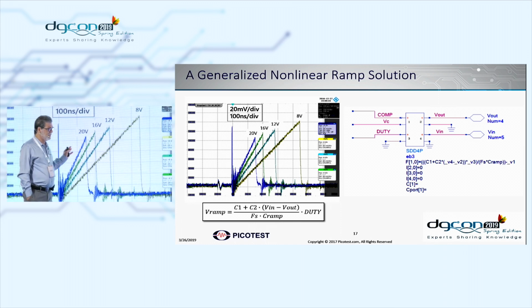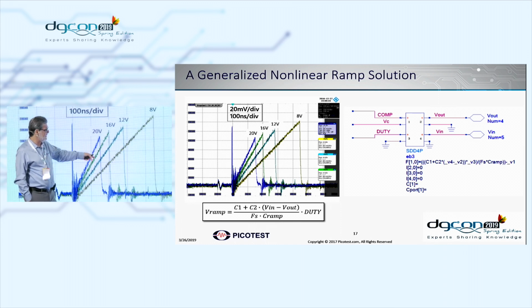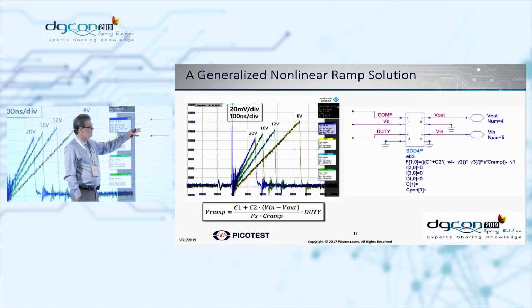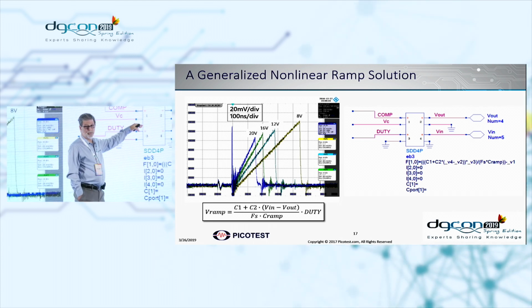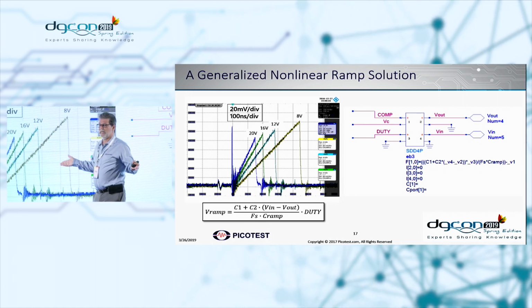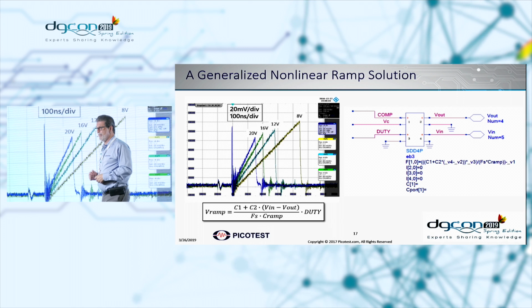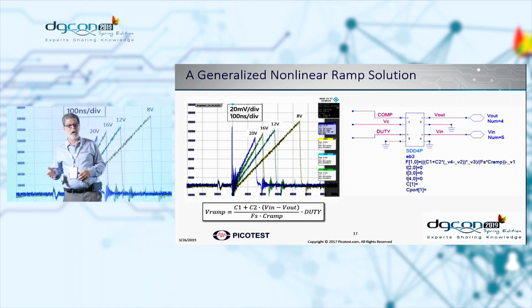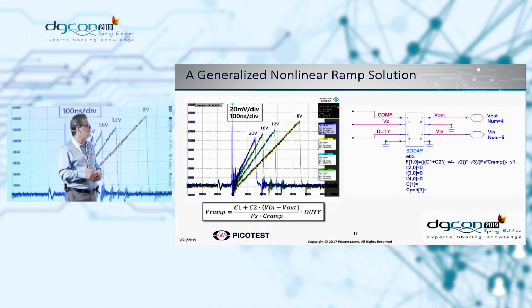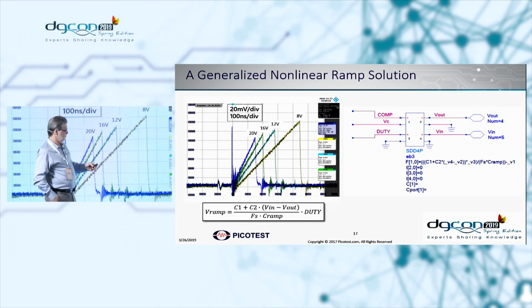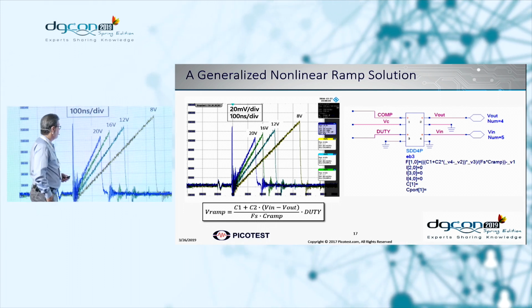Some controllers, this particular controller, we can see the ramp. I was able to take lots of different pictures of it. But there is a controller that I made for this ramp that's unified, and that means that we can use it in lots of different ways. It could be a fixed ramp. It could be a ramp that's dependent on input voltage. It could be dependent on output voltage. It could be dependent on the difference between input and output voltage. And so I call it a unified slope compensator.